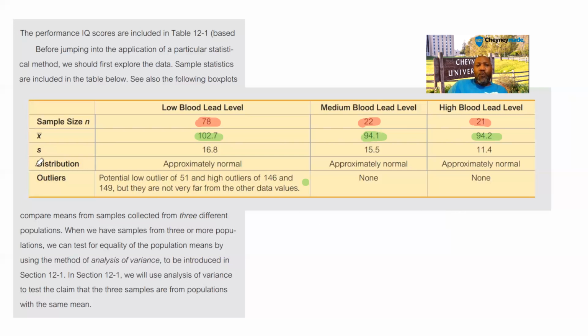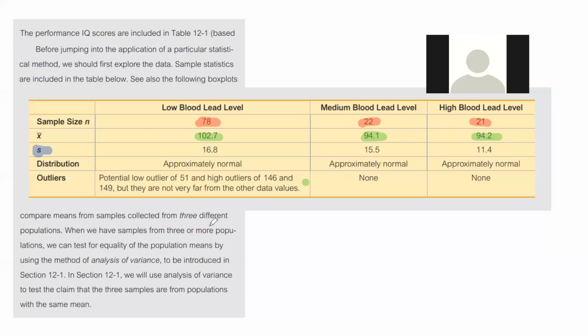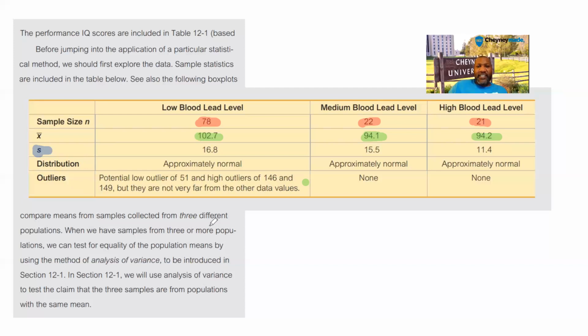Now, here goes something. I think I'm going to get somebody, at least I'm hoping to, right? What in the world is S? What does S stand for? This is basic, man. It's going back to chapter 3, real talk. Standard deviation. Standard deviation. You go, girl.